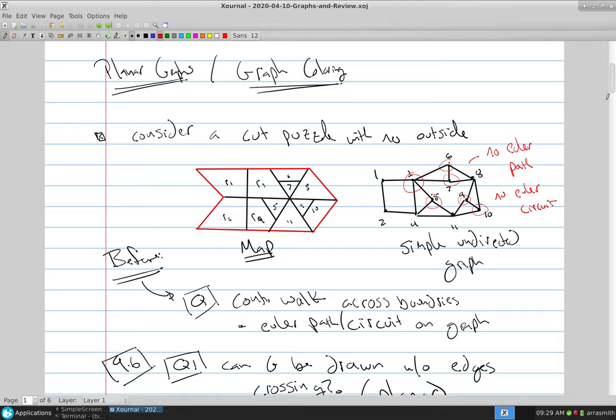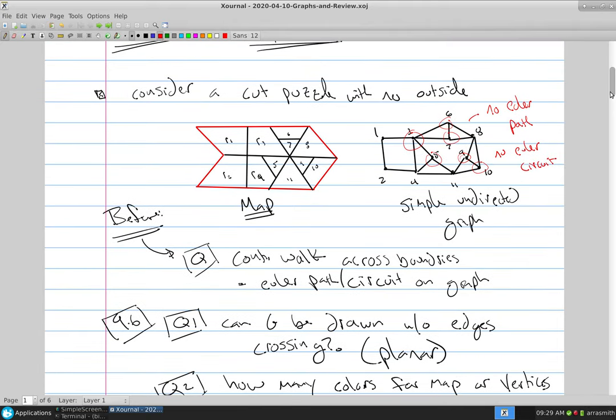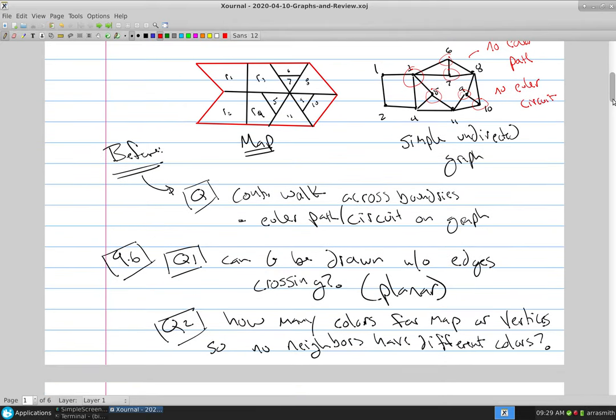But that was what we did before. Now what we're going to talk about is looking at these graphs as well. There are other questions that we could ask. One question that we could ask is what's called planar. The planar concept is, if I'm looking at a graph, is it possible for me to draw this graph using vertices and edges so that no edge crosses another edge? The reason why this is called planar is you could imagine that every vertex is a contact point and every edge is a metal trace on a circuit board.